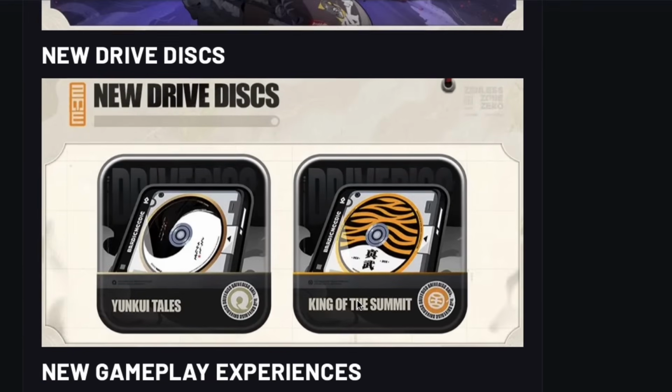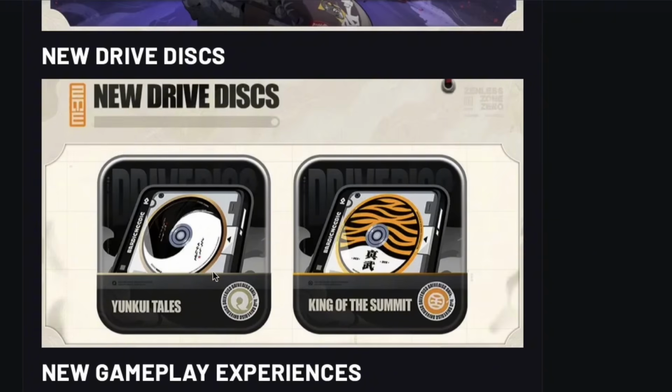Alright, moving on here, we also have new disk drives. So as you can expect, these are for the brand new characters, Yufufu and Yuzuan. You can even see the pattern of the characters. So these are going to be dedicated disk drive sets for the brand new S ranks.